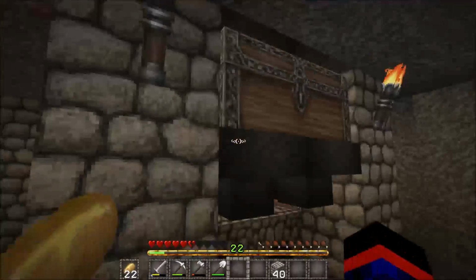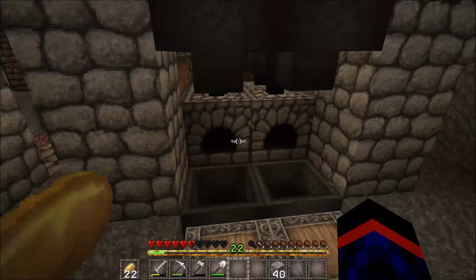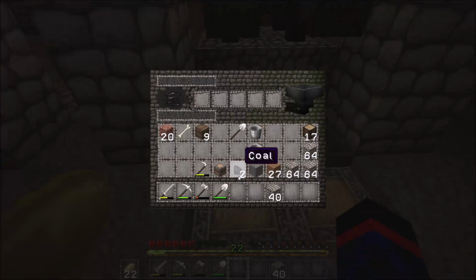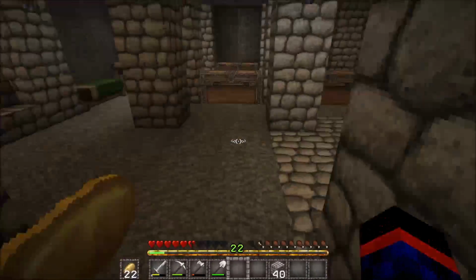But this is our smelting system. We put our item in this top chest. The item then filters down into these furnaces where it's placed in the top. Once the item is finished, it is then pulled out of the furnaces and put into this chest, and then we put our coal into those chests.